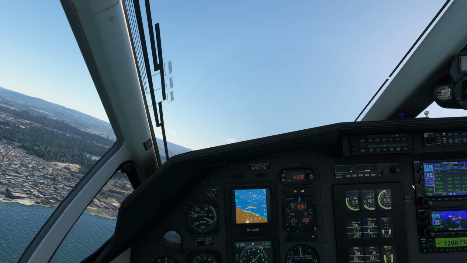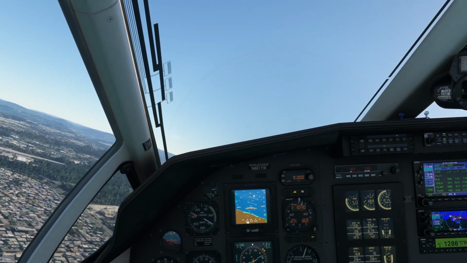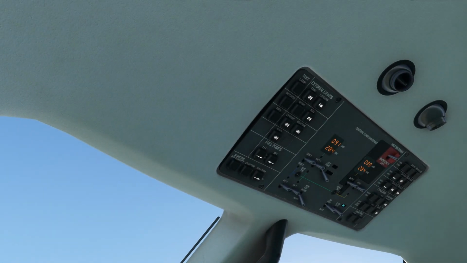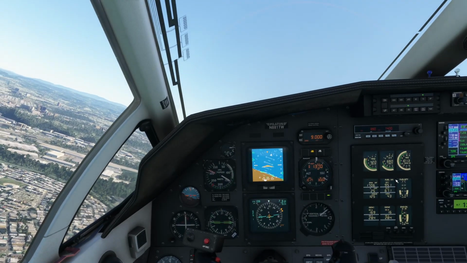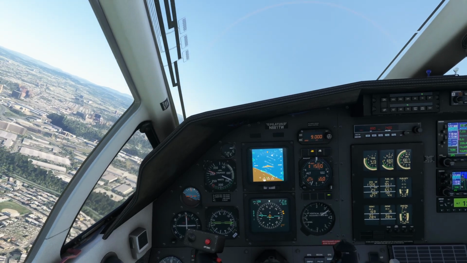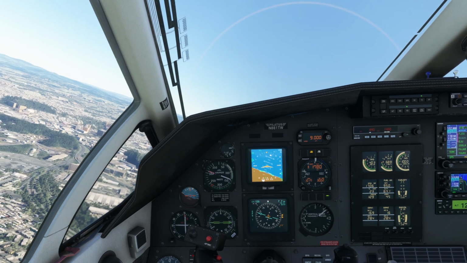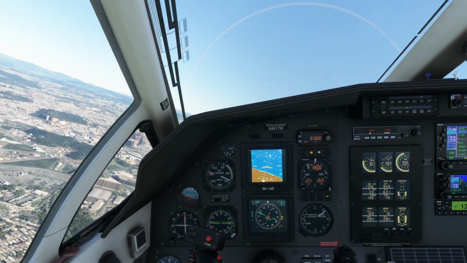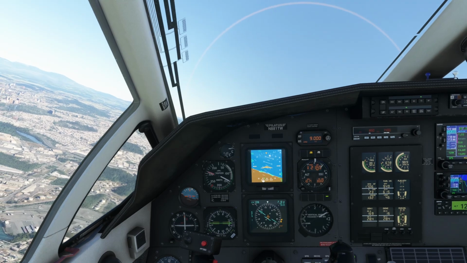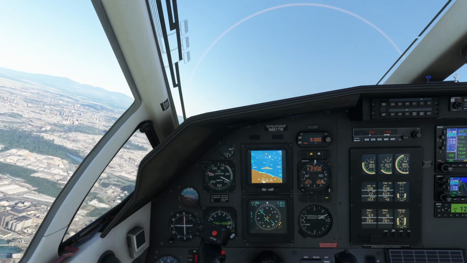Normally we'd be manipulating the heading bug. This is where things get kind of tricky in simulation, of course. At 1,000 feet, I should be able to reach the inertial separator. There she is. Inertial separator is closed. Now we're going to look for 36.9 on the torque for our climb power. Or was it 39.6? Now I have to double check. See, that's why we have the guide. 36.9. I was right. 36.9.